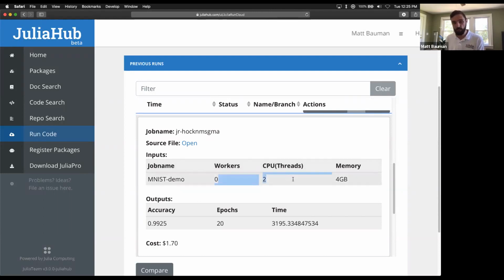It's just a 2 CPU machine with 4 GB of memory per CPU. So it's kind of your baseline machine. Instead of just 300 seconds, it took 3,000 seconds. And that meant that the cost is more here. Even though the cost per hour is significantly less because we're not using a GPU, you can get your job done faster using the GPU parallelism here. So that's how this works.